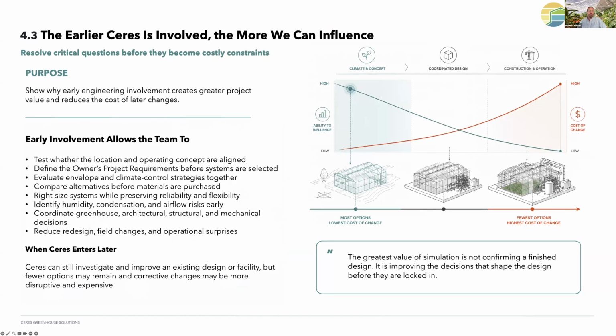The earlier you involve the Ceres team, the more options the team has, and the less costly changes become. Early simulation will help identify risk and compare alternatives before the design is locked in. We can still help later, but fewer options will remain, and corrective changes are usually more disruptive and costly if they weren't caught up front.